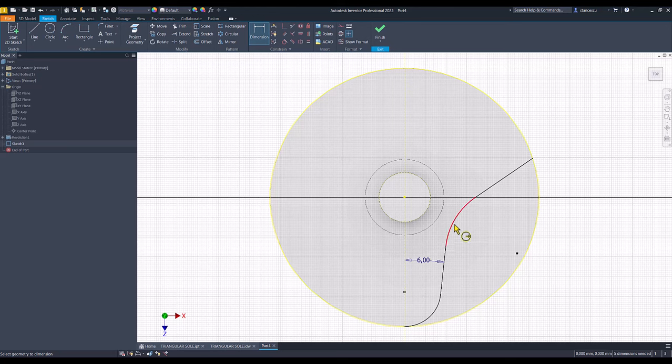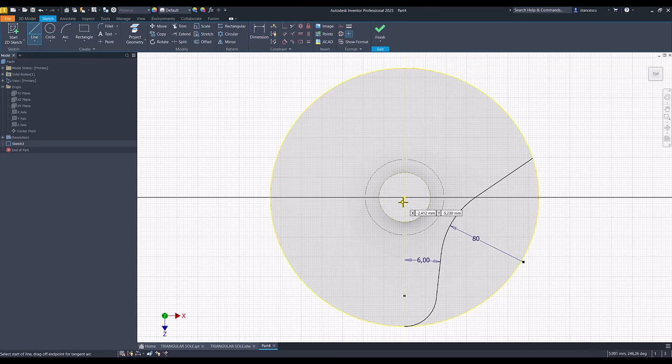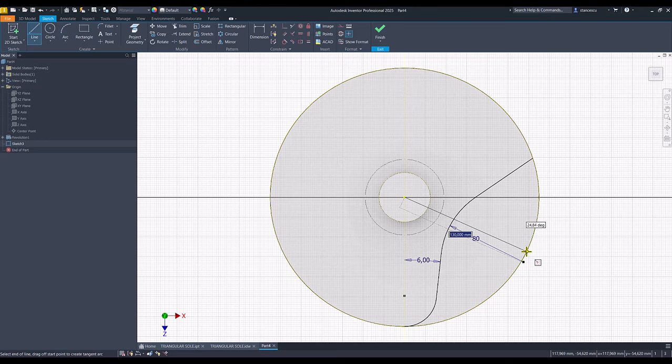This is radius 80, and now I draw a line from here to the circle, but the angle not 24.52 as you can see, tab, but 30.